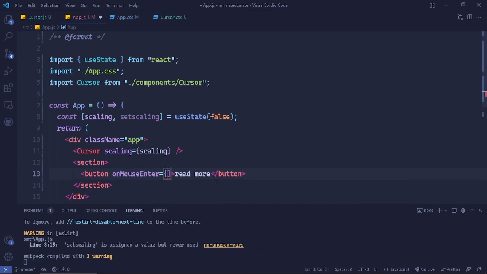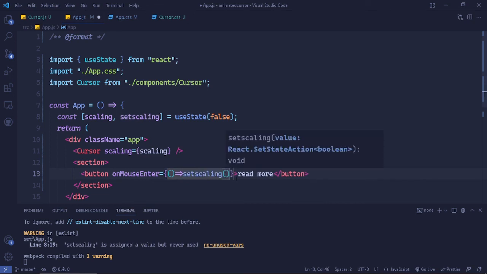When the mouse enters the button, I'll create an anonymous function here that is going to set my scaling to active, or true, like that.